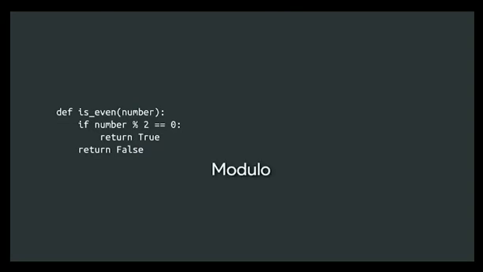The modulo operator is represented by the percentage sign and returns the remainder of the integer division between two numbers. The integer division is an operation between integers which returns two results, the quotient and the remainder. So if we do an integer division between 5 and 2, the quotient is 2 and the remainder is 1. If we do an integer division between 11 and 3, the quotient is 3 and the remainder is 2.